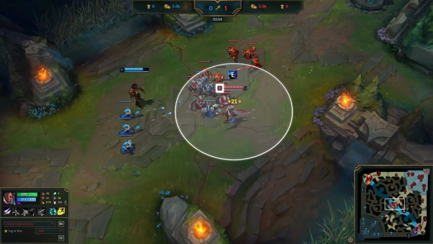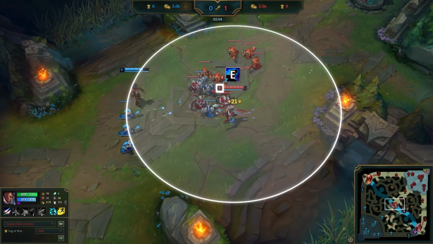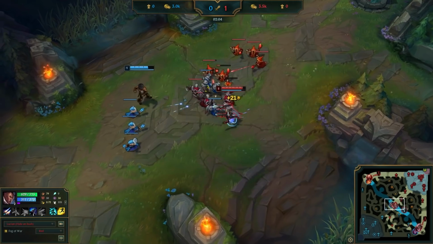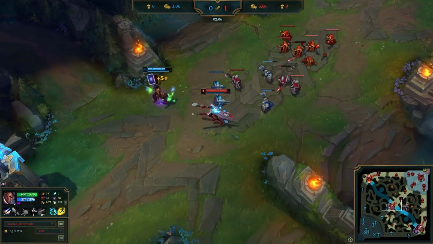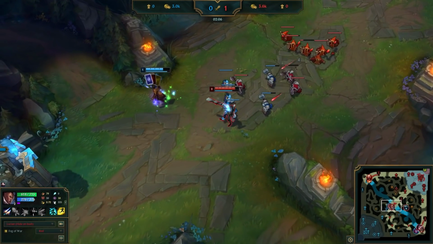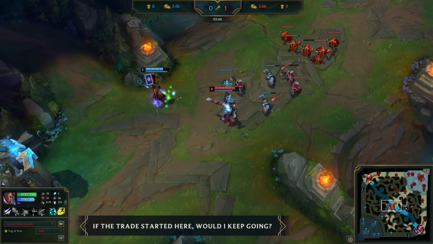With level 2, Lucian gets a dash, which enlarges his zone significantly, allowing him to punish TF for being this far up. As he chases, we can talk about one of the biggest mistakes we see from players when winning trades. It's easy to get excited that you're owning, but during each second of a trade, you have to ask yourself, if the trade started here, would I keep going?